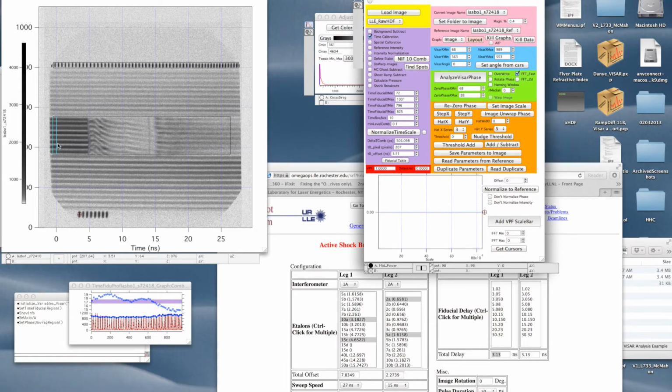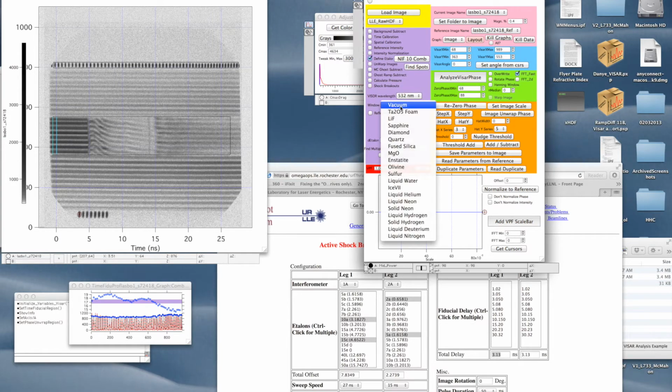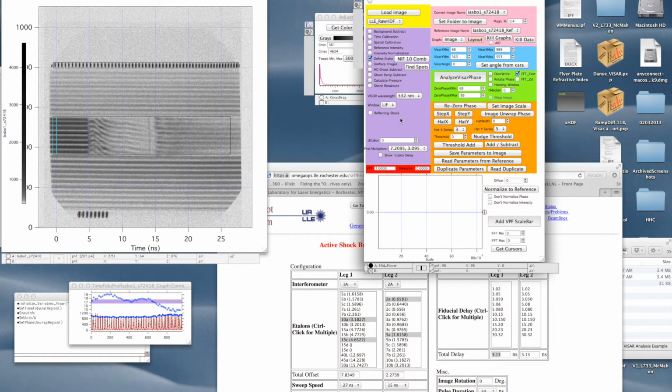So when you do the analysis, it'll give you a line out in terms of fringe movement and also in velocity. But you want to set the first region of that to zero velocity, zero phase. So I'm just establishing the region of interest of that phase. And that's the blue lines there.